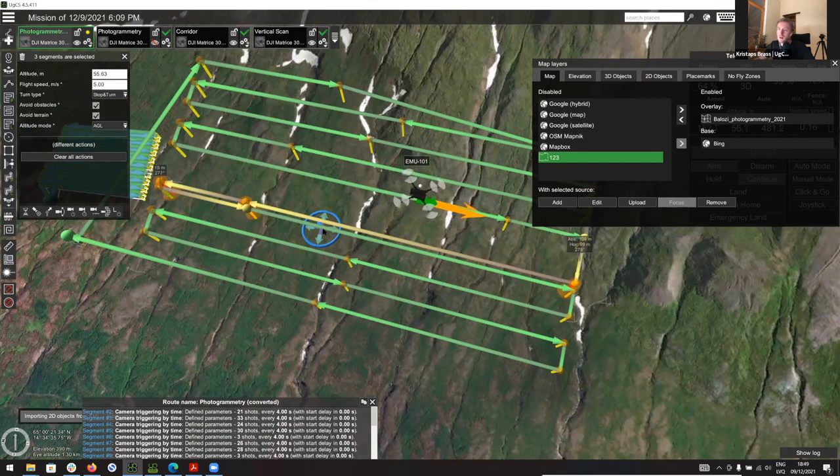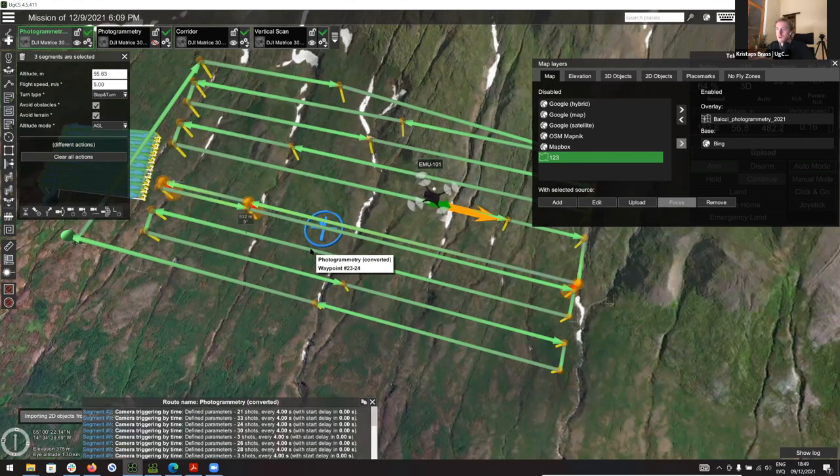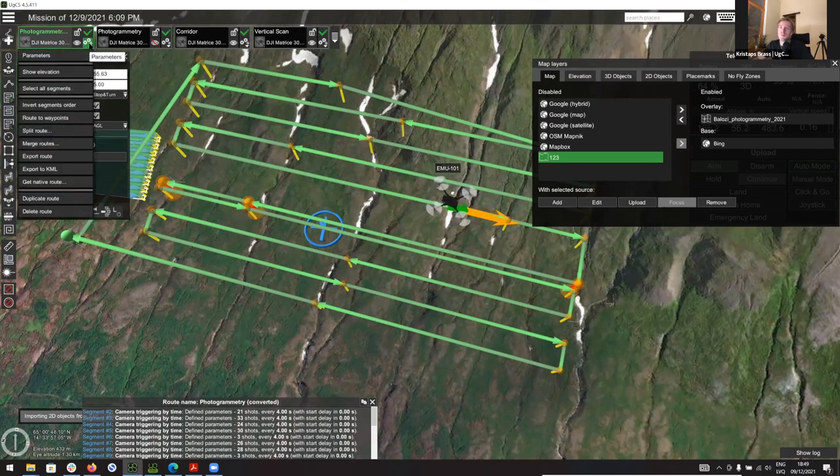This is more when you're flying at lower altitude, but yes, this is still how you can even make some modifications to, let's say, area scan missions, which can't be modified in this detail by themselves. So then you can use this option to transform this to waypoints and then make these changes.